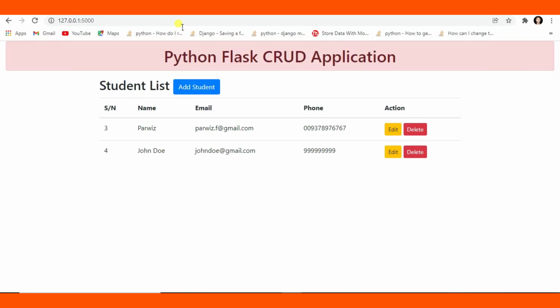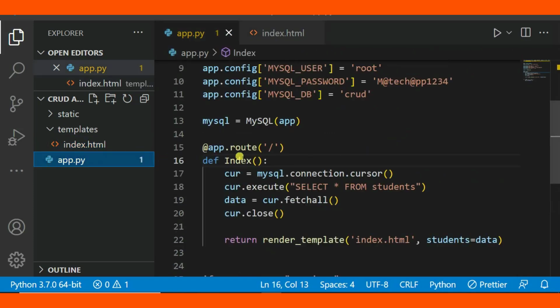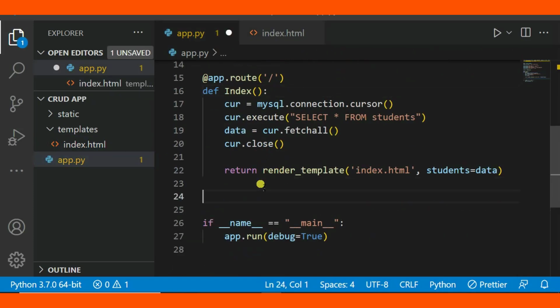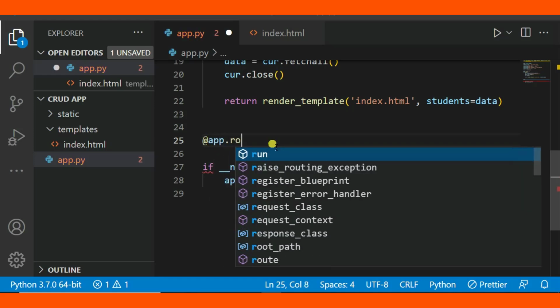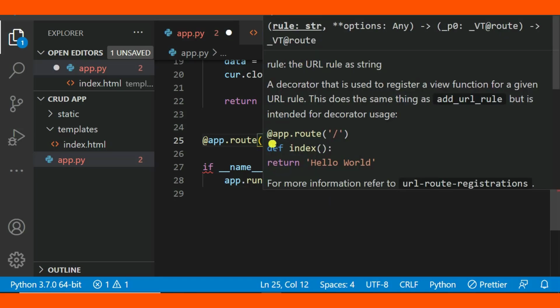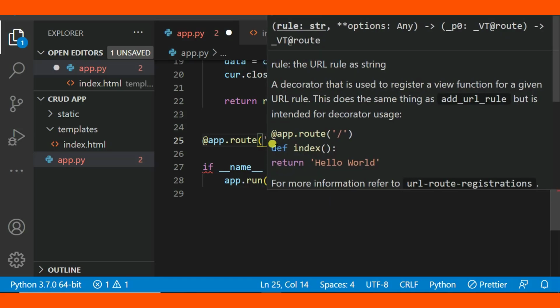So you can see we are done with the front end part of the student pop-up modal. What we needed to do here is to implement the backend, which is Python Flask, for receiving information from the HTML form to the Flask MySQL backend.